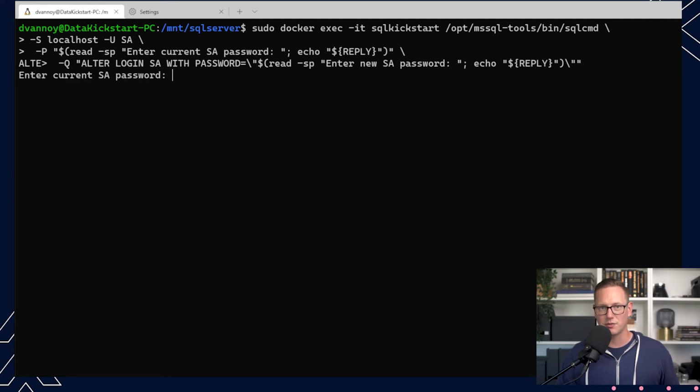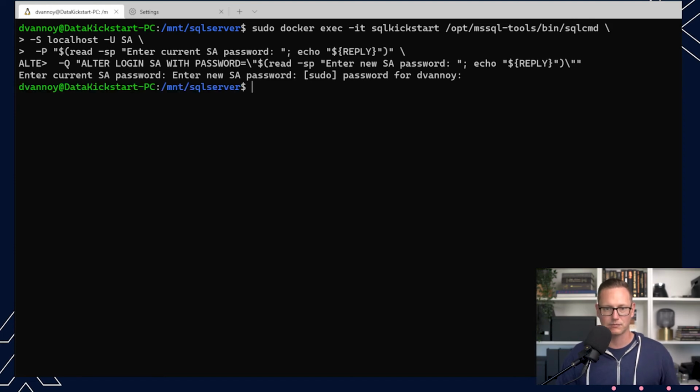And when you hit enter, it's going to prompt you for the old password. So go find that, then the new password. And then, if you need, it may prompt you for sudo access and you just put your Linux password in there as well. And then your password's changed and you start using that new password everywhere you access this data as the SA user. And now to test that out, you can just go back and do those same steps where you run bash on the container and then use SQL CMD to connect, or go back and try a brand new connection from Management Studio or Azure Studio to see if this new password's working like it's supposed to.